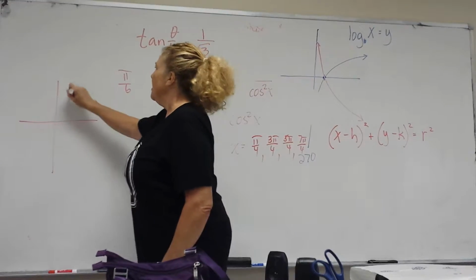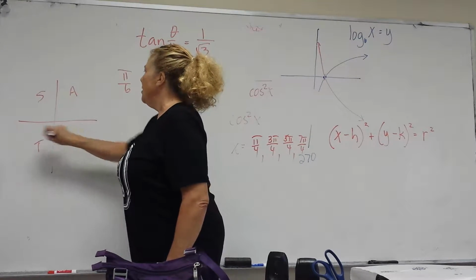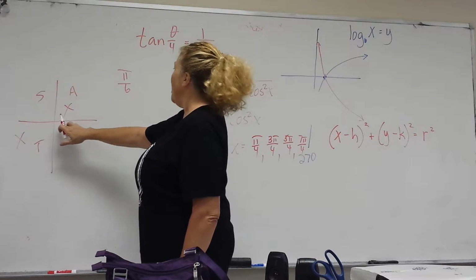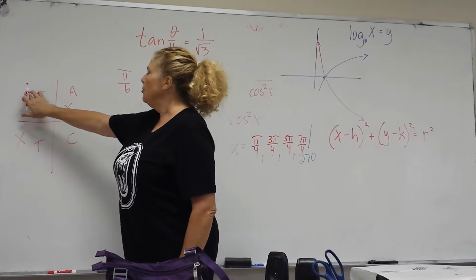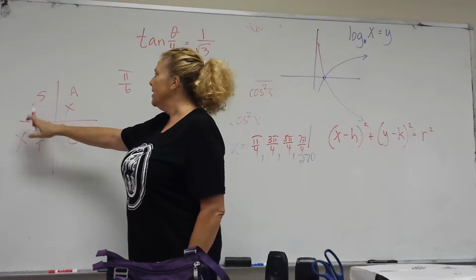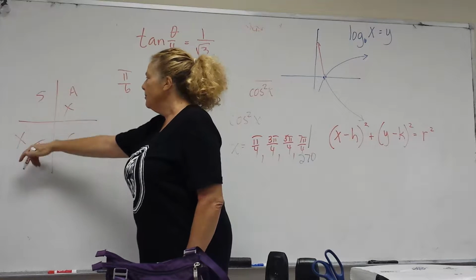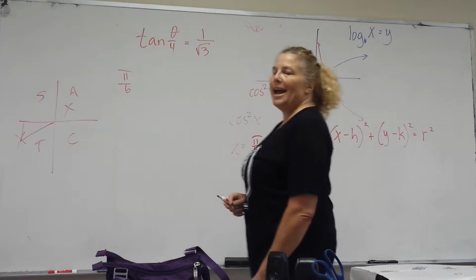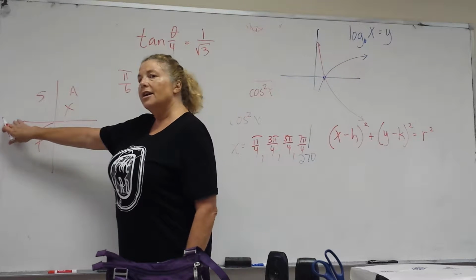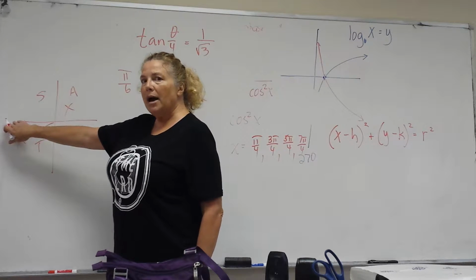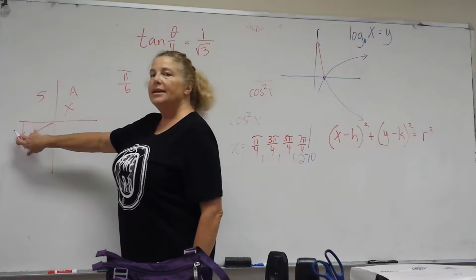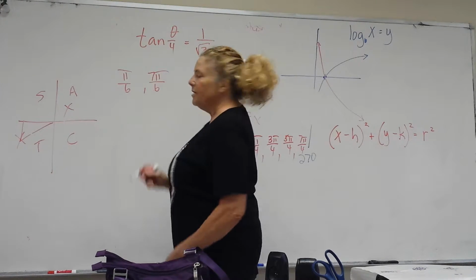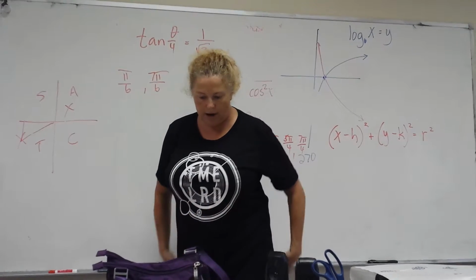And it would also be in this quadrant because it's positive. So if this is pi over 6, this is 2 pi over 6. And you go around, and you would get the one that's in that. So over here would be just pi, so it's 6 pi over 6. So this would be 7 pi over 6. So 7 pi over 6 will be your second answer in radians.